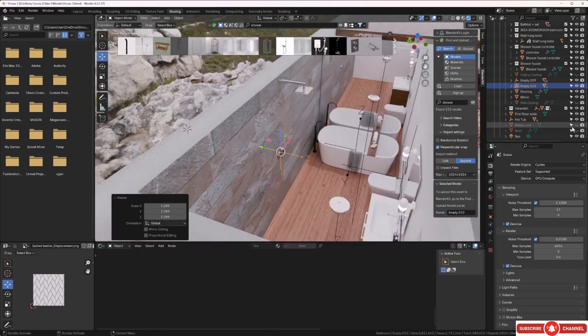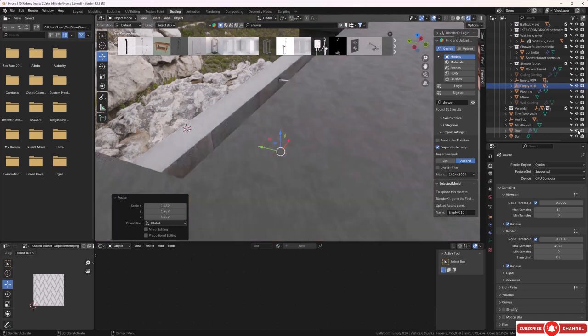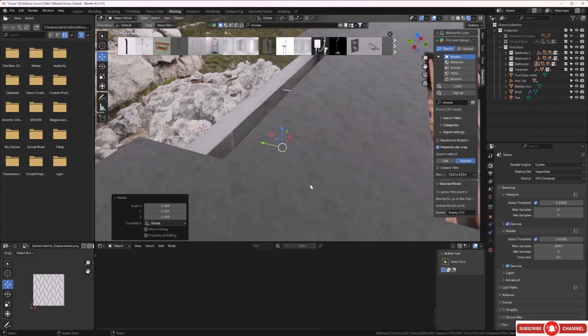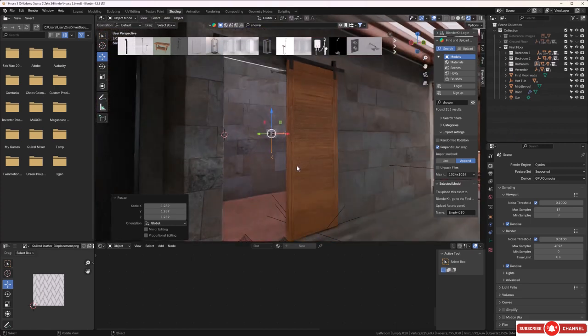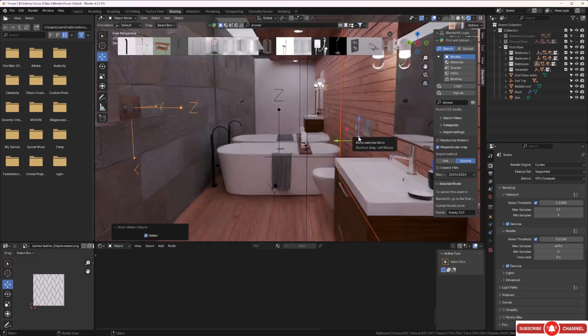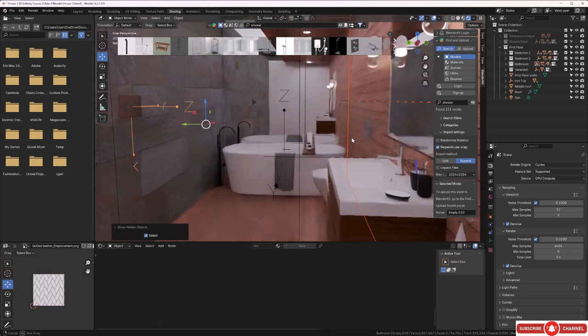Okay, so let's go ahead and bring everything back now. Let's bring back the middle roof and then the roof. And let's compress these files. And let's have a look at what we've got. Okay, so we've got a shower in place, and we've got our bath, and we've got a vanity, and they're all looking good. The only thing is, I think we're missing our timber surfaces. So I'll press Alt H and just go ahead and bring all those items back in. And there we go, that's looking great now.